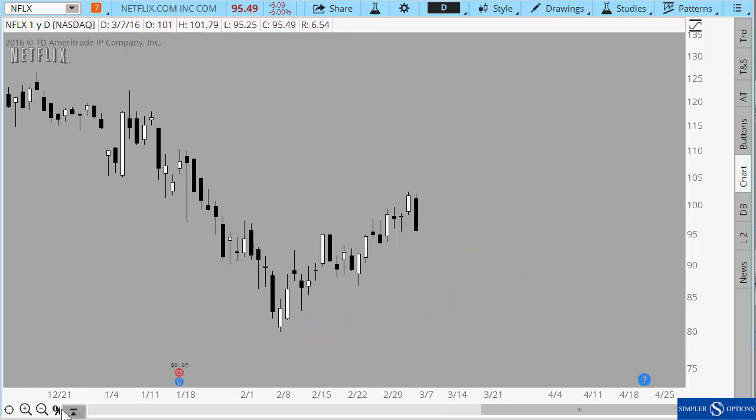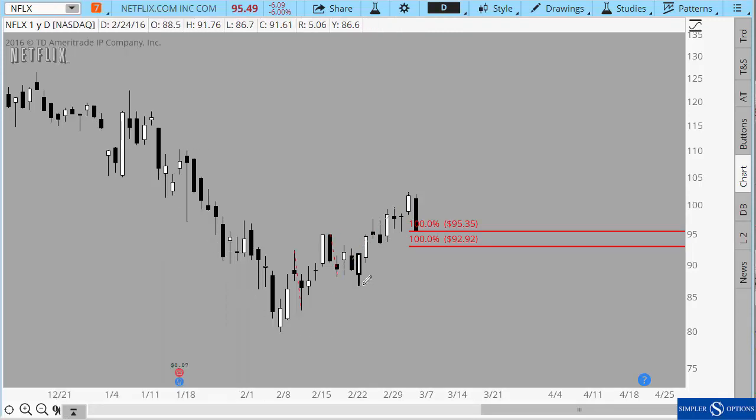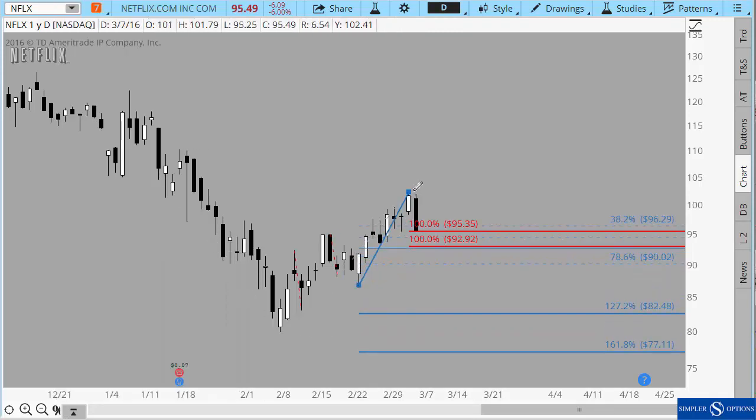However, inside of this, we will have some smaller swings. So let's take this swing high to this swing low, project it from Friday's high, and then just repeat this pattern as we come into here. This one was very close, and those are enough areas of symmetry that I can use to stand behind this analysis. And then I would also add the retracement of this swing.